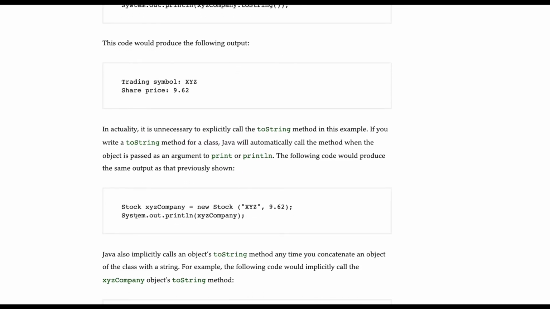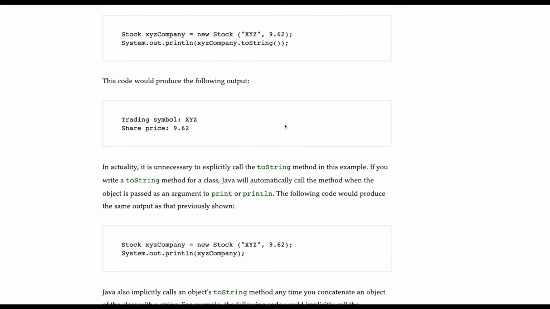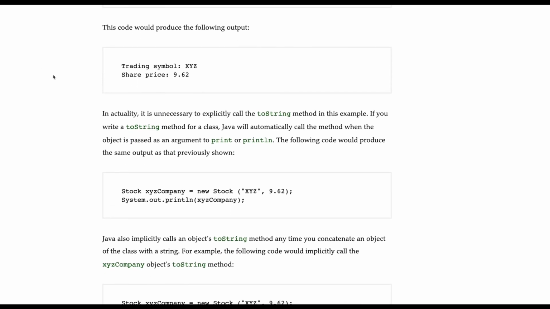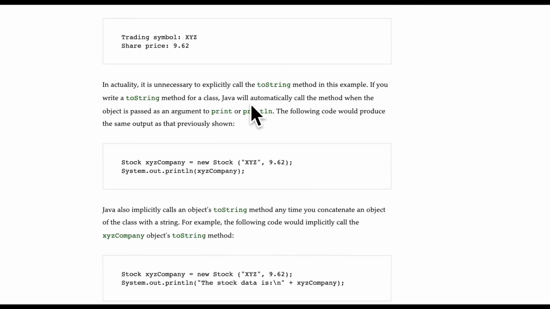Yay! Let's keep going. Because toString is built into the way that Java understands how classes and objects exist, we can circumvent having to make this specific call to the toString method, because Java will automatically call the method for you when an object is passed to a print or a print line.